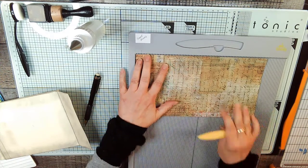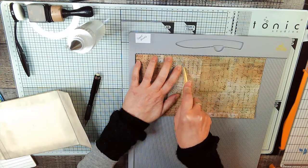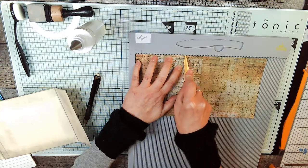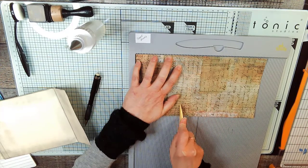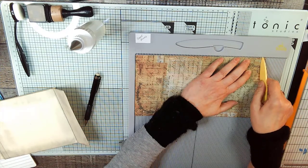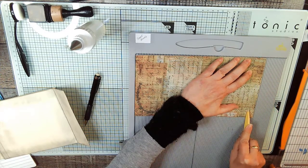So now I've got the new paper, so I know that I'm going to score it at 4 inches in. Be a little more careful this time. And then I'm going to come in a 1/2 inch from the end. That's 1, 2, 3, 4. I'm going to score it a 1/2 inch from the end.